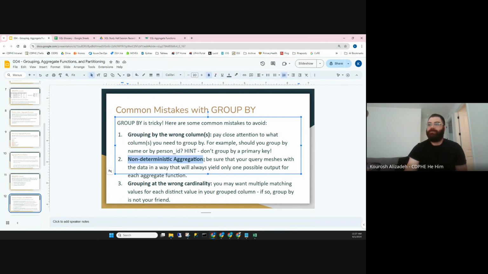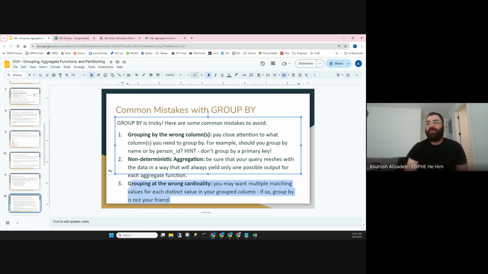This can happen, for example, if you want to get the most recent value from a table and use that as part of your join. If there are multiple values with the most recent date and you use it as part of your join, you're actually still going to get a many-to-one relationship, which is not what you wanted. Or you may get the random ID that happens to be picked by the system that shares the minimum date, and that's not the one you want, right? It's going to change every time you run the query.